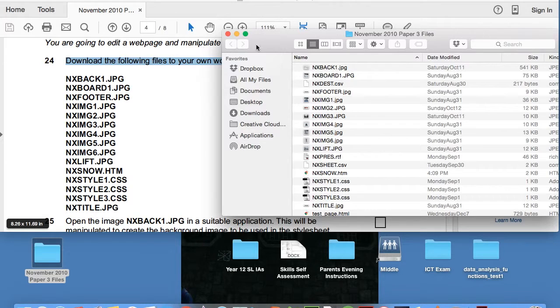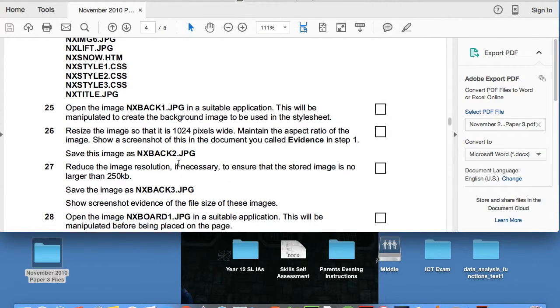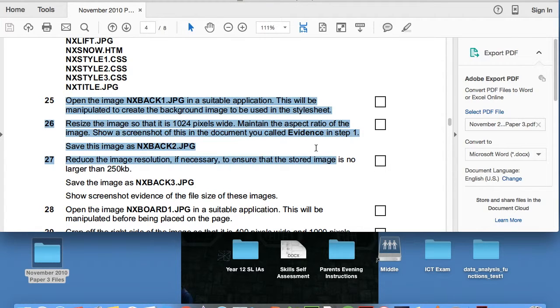Now, you will remember that last week you will have managed your site, you'll have set up a site linking your Dreamweaver file to this folder location on your desktop. So everything goes in that folder, and when your Dreamweaver is looking for a file, it should look for it in that folder.